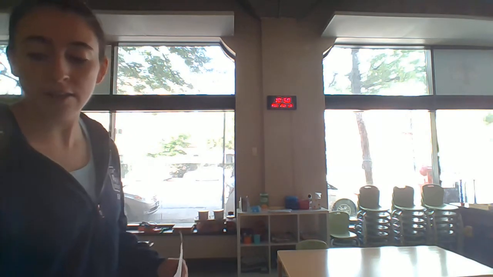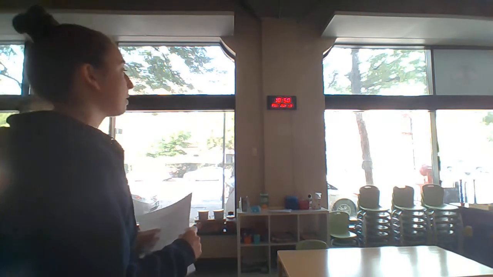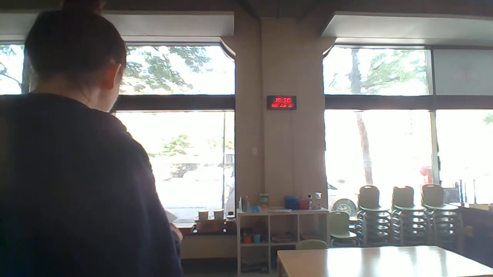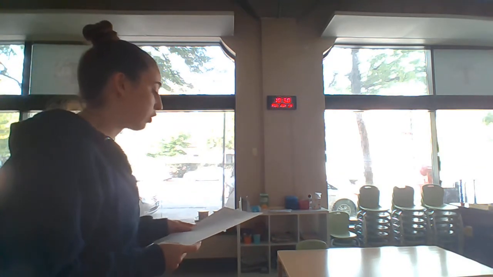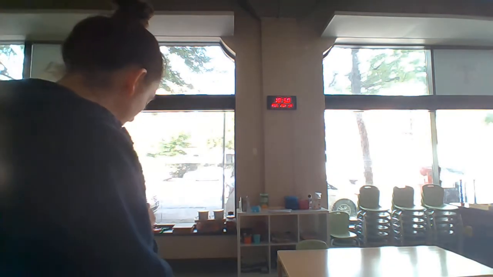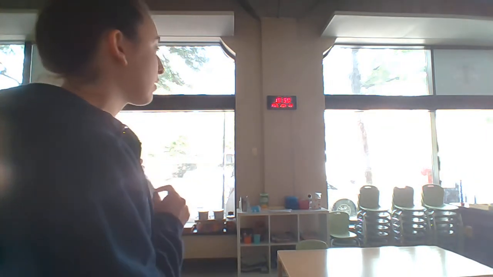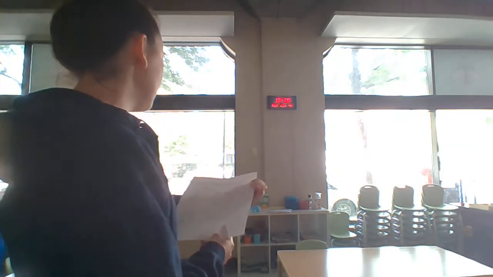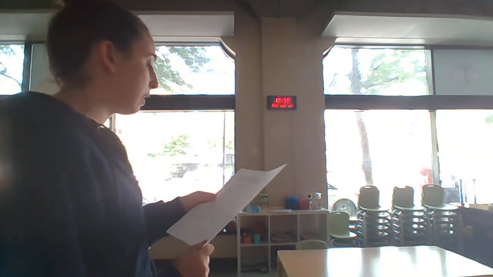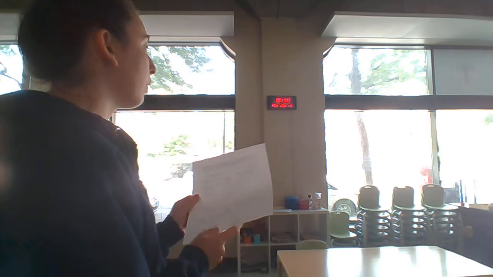All right, so I have a worksheet here for you guys, going through a few different scenarios. So I'm going to go through the first one with you before I pass it out. So the first one is called jumping to conclusions. So this is when we assume what others are thinking or when we make predictions about the future. So on your worksheet, every box is going to have this first one filled out. So it's an example. The example for the first one is, my friend was late meeting with me. He must not like me enough to be on time. He probably will stop hanging out with me.